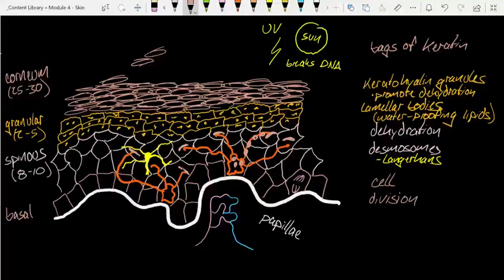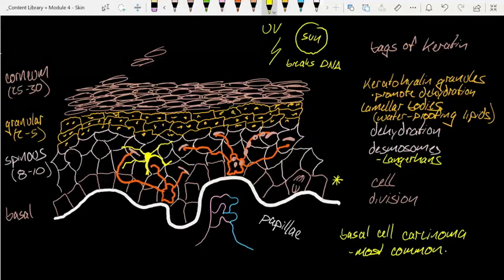Of course, if cancer does happen, the most common type of cancer is going to be basal cell carcinoma. We'll highlight that with a little bit of asterisk. This is the most common type of skin cancer, but it's really not any cancer is bad, I get that. But comparatively, basal cell carcinoma is not that big of a deal as long as it's caught early and taken care of, because these epithelial cells, the keratinocytes, really don't have the ability to migrate. And that thick basement membrane that they're sitting on does a really good job of isolating them from the rest of the body. The same can't be said for the melanocytes.